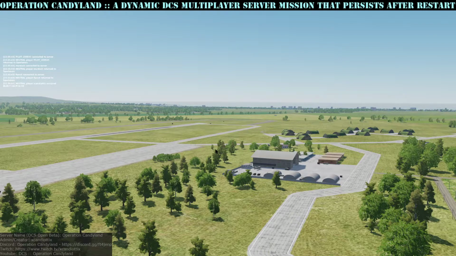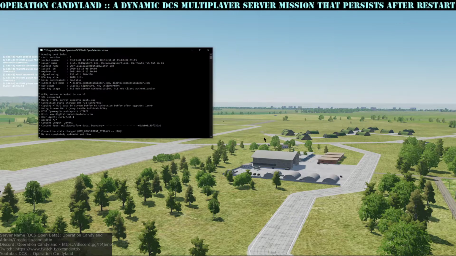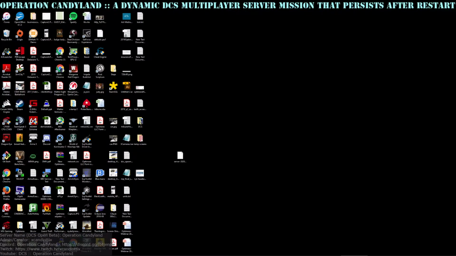I don't know what that is. Let me check the server. Server seems to be fine. So, kind of a strange error. I could spend some time looking at it, but I won't waste your stream time digging through that. But if anyone's interested in how you would look through the logs to try to figure out what went wrong, more than happy to walk through that sometime. Anyway, this is going to be the stream of how to start DCS but never actually fly.